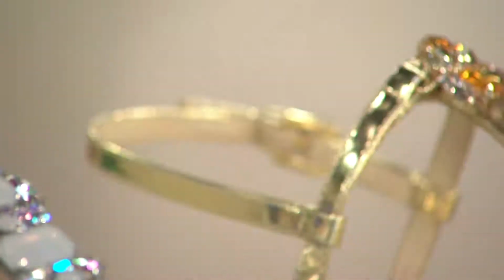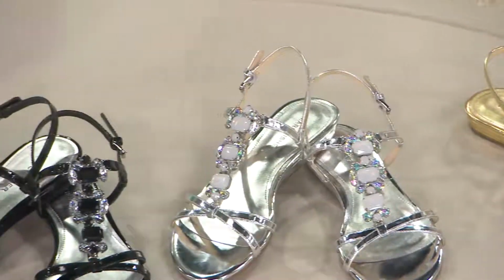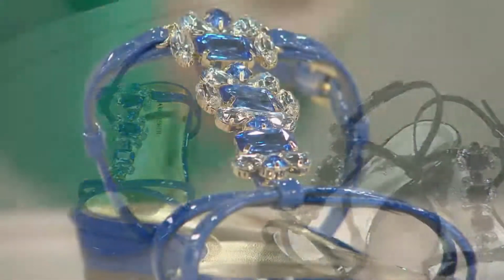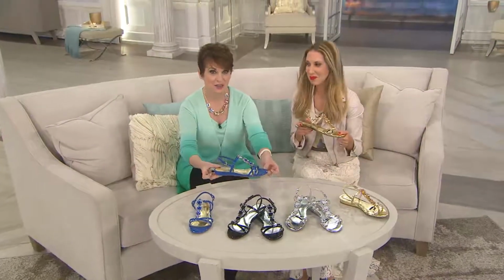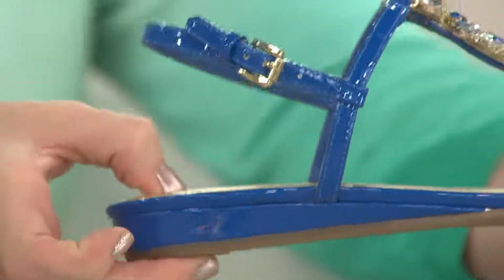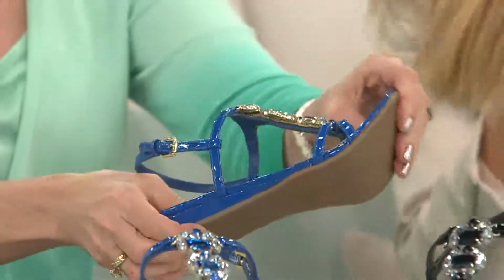Kara, wow, and sweet little mini wedge. This mini wedge is one of the freshest things that's happening in the world of footwear. I know we do shoe shopping with Jane every Thursday night, and you guys love that. See what that is? That's just a little bit of a half inch wedge. We call it a mini wedge. It's so comfortable. There's padding here. It's flexible.